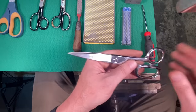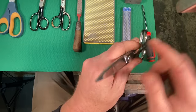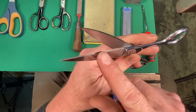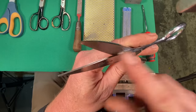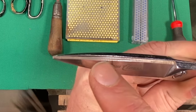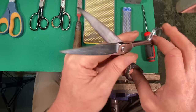The first thing I want to do is talk about the edge that we want to sharpen. If you look at this pair of scissors, we have this bevel here, but then we also have a micro bevel. So we've got this bevel here and then we've got this bevel cut right here. On a lot of pairs of scissors, this is cut by a machine and you can see the grinding marks in that edge — and this is usually a 10-degree angle.